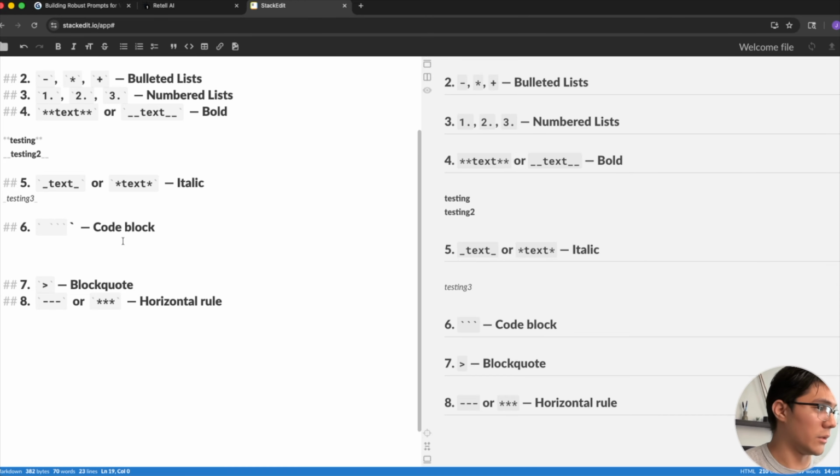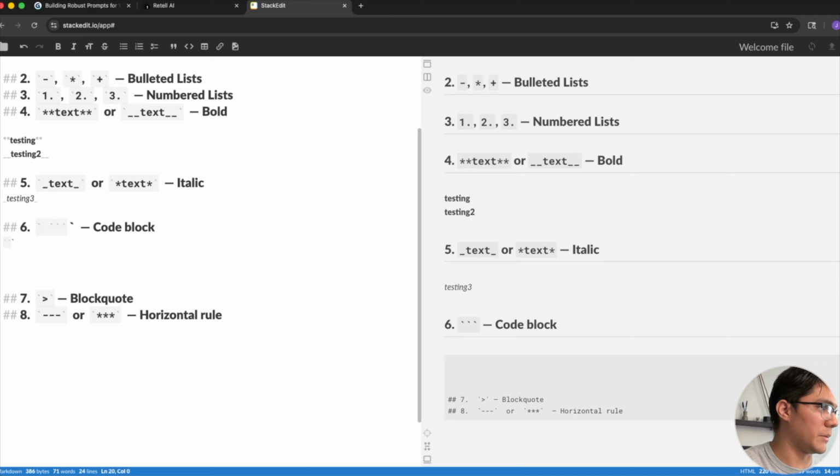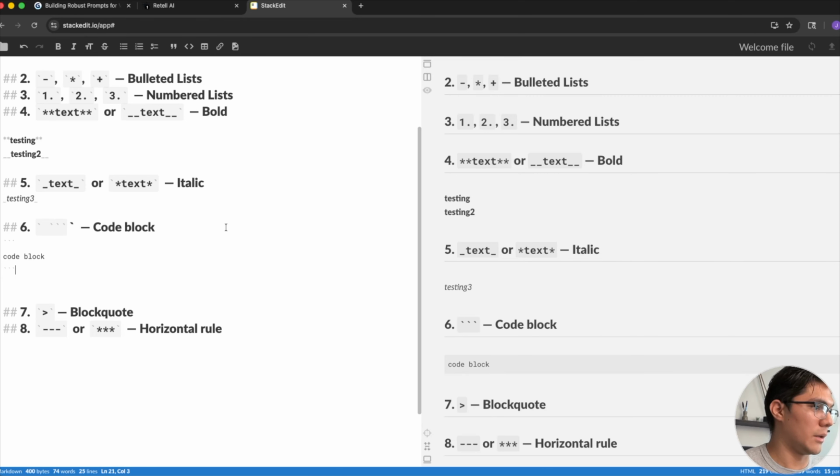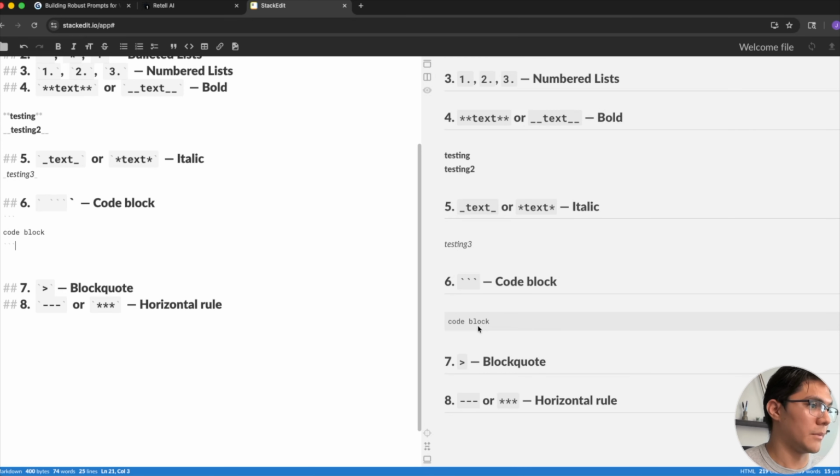And again, the way that you create it is by just typing in these 3 quotes, and then you type in code block, enter, and as you can see right here, you got the same output over here.